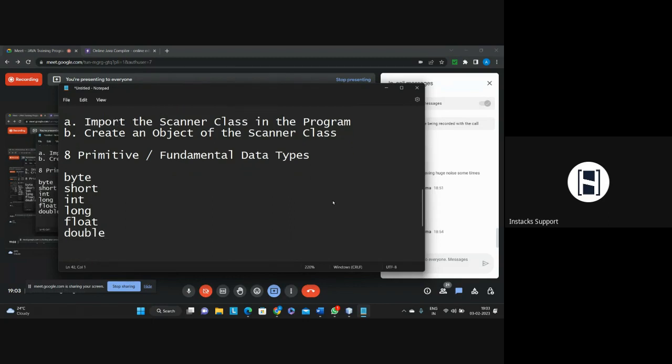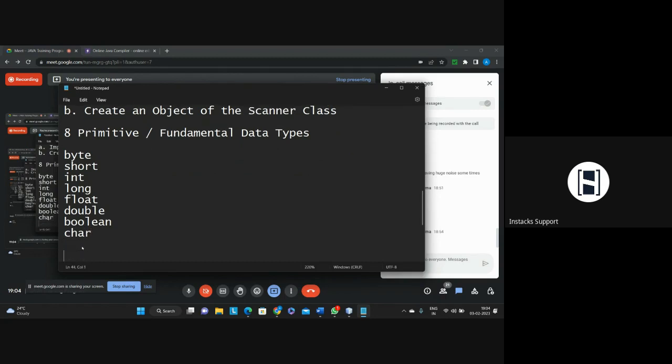Float and double are used for fractional values, that is, values with decimal points. So for storing such type of data, I'm going to use float and double. Then of course I have boolean. Boolean is for true or false values. Then I have char. Char is for a single character value. How to store a single character? With the help of this char. So these are the 8 primitive data types that I have.